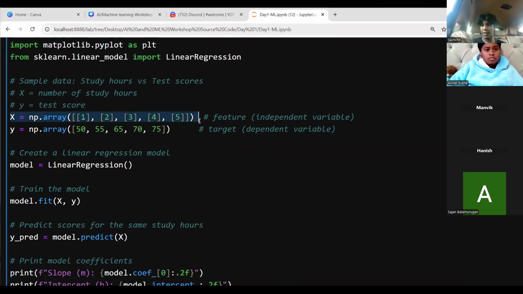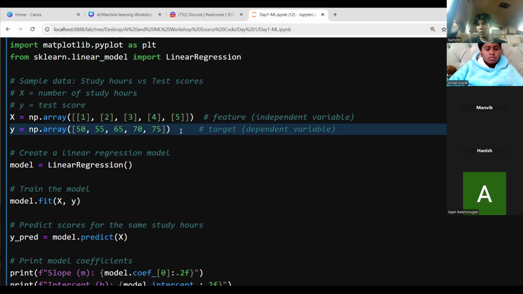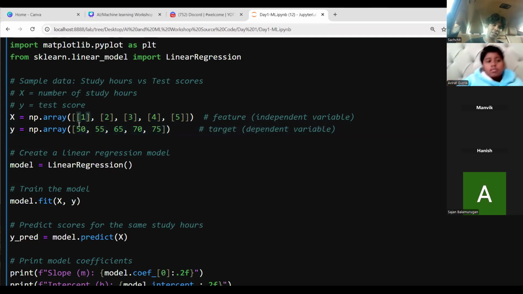So you have your x-axis, and I'm creating the variables that go in the x-axis, and then I have my y-axis here. So let's just say, for an example, that this is study hours, and this is your average grade in that class. Let's say a student studies 1 hour and they get a 50. Another student studies 2 hours, gets a 55. Okay, simple as that. Whenever you want to do an X array, you have to always put these in brackets.